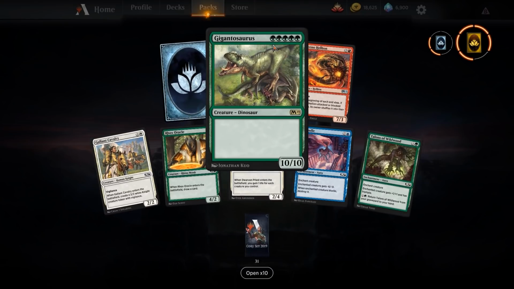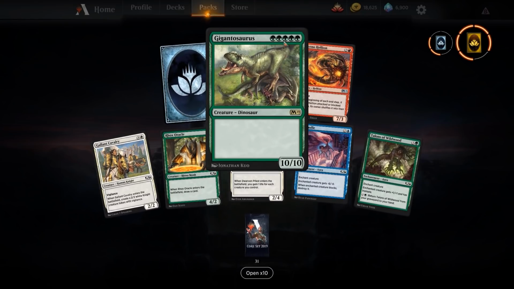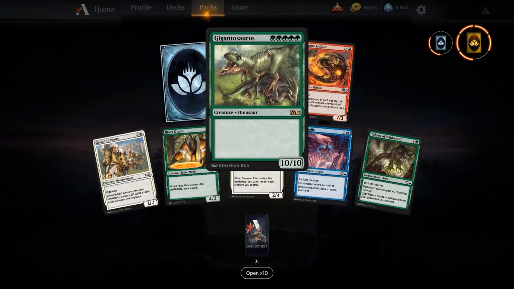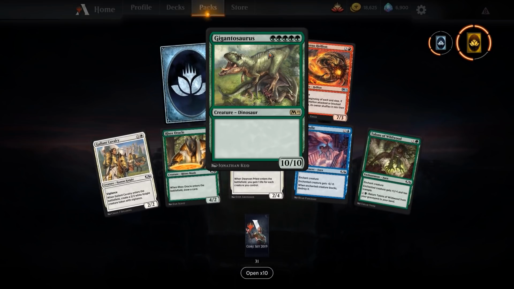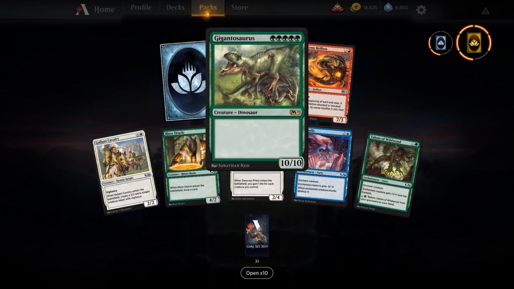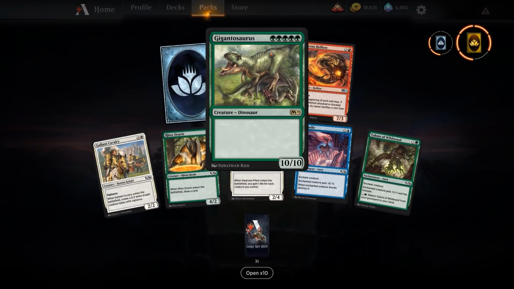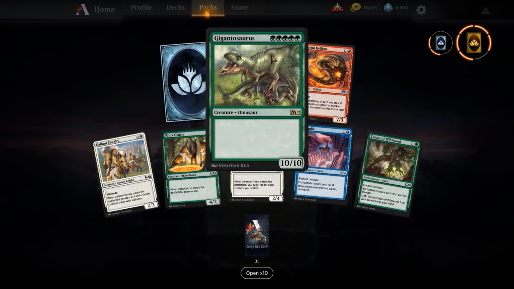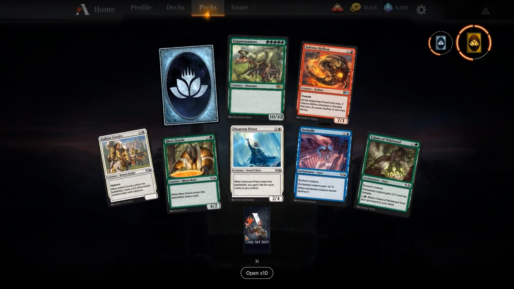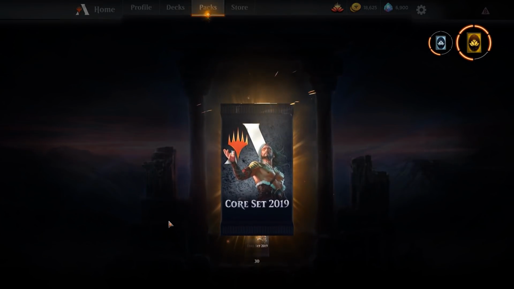Camptosaurus is a 5-mana 10/10. It's very hard to cast, though, so don't let this overwhelming amount of power and toughness fool you into thinking this is an overpowered card. It's pretty great in mono green. I'm certainly going to be playing it, but it's not going to see play in anything except for mono green, which doesn't see much play in standard, so, you know. There you have it.